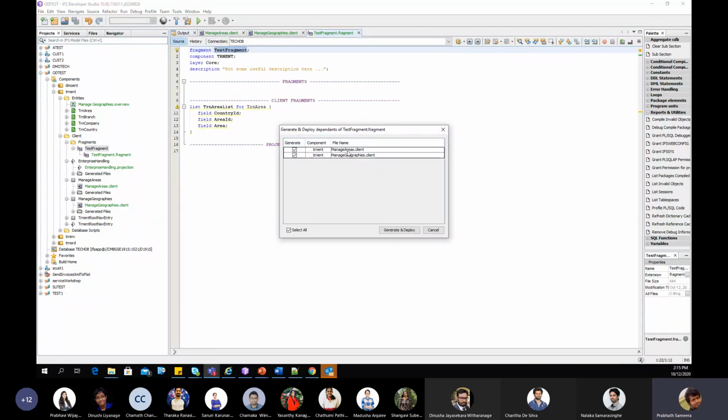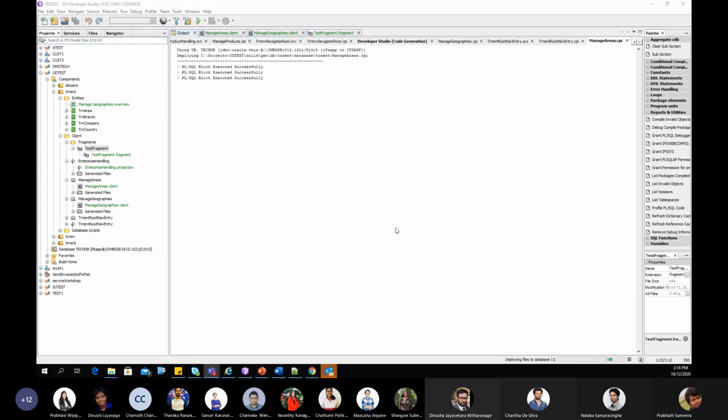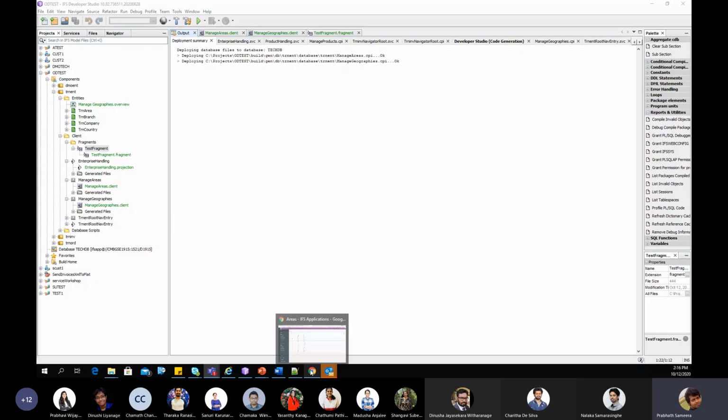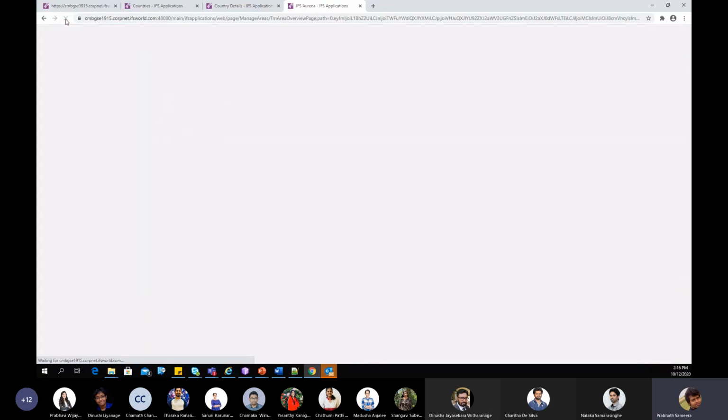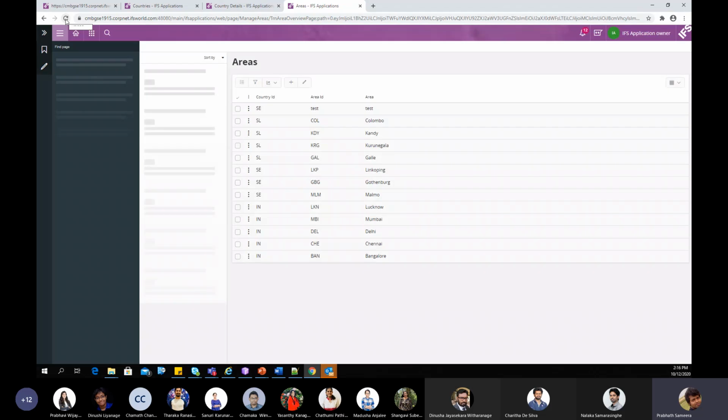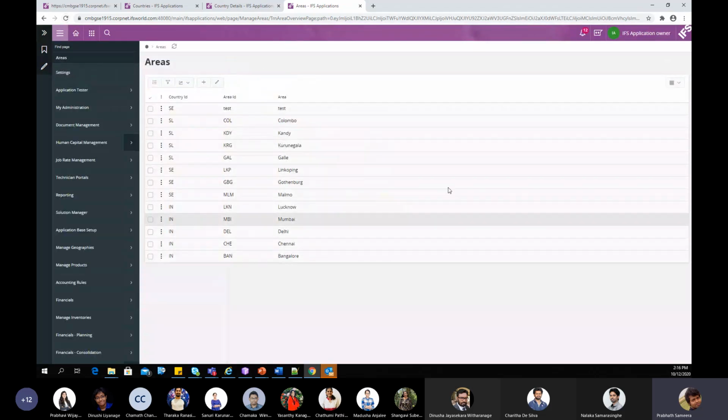You can see that it shows the dependent files, manage areas client and manage geographies client. Fine. Then if I check this areas page, you can see that it is populated without any issue.